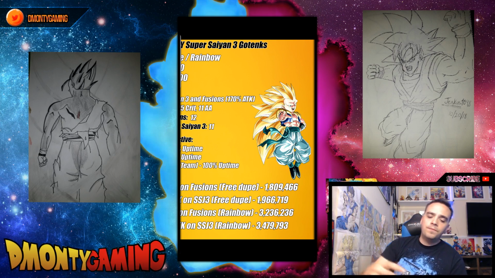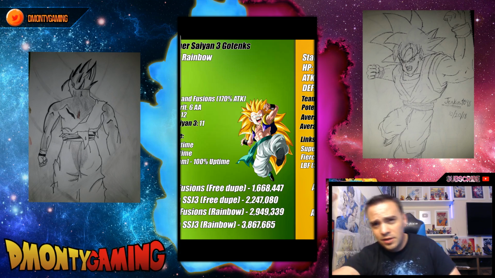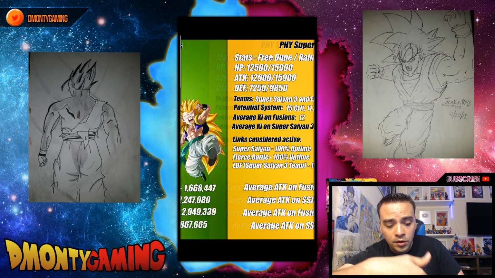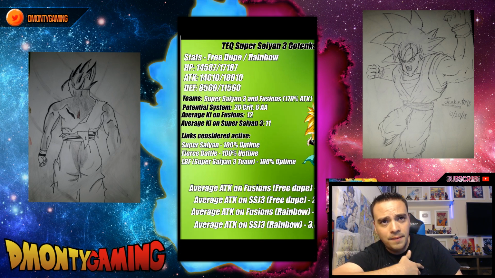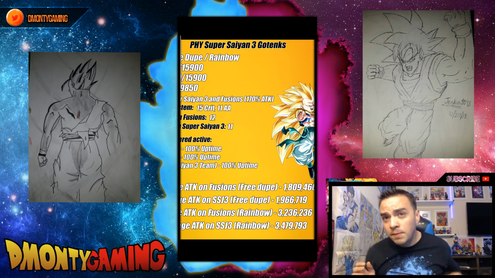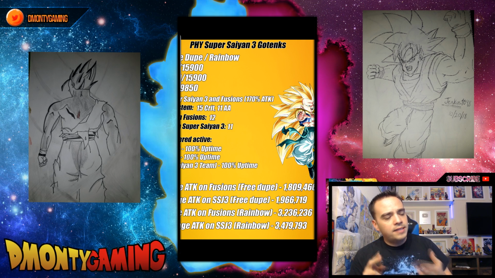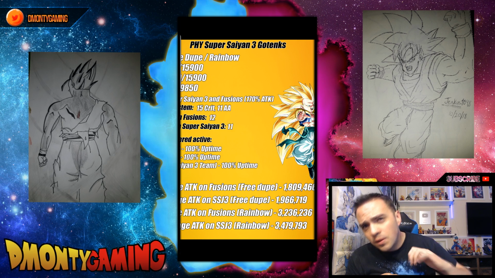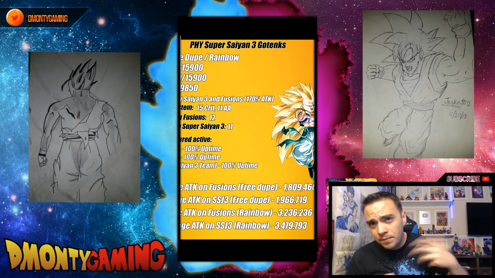So, question. Should you rainbow your tech one if you have it sitting in your box? That's a great question. If you have the physical rainbowed, like a lot of people do because it's been back on a lot of banners, I'm going to say no. And hear me out here before you go crazy on me. Mine's already rainbowed just because I've been playing a long time, and at the time, it was worth rainbowing. But the problem I have with this, and this might actually change because the way they're doing things now, they're releasing a lot of units with double categories. And if they release one with a double category with Super Saiyan 3 on it and, you know, attack 170%, then we're back in business.